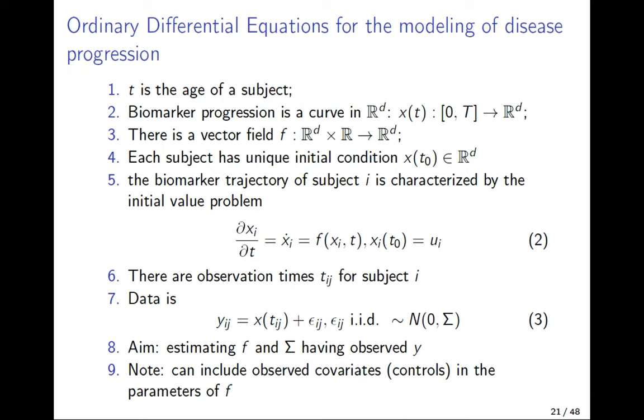So one thing which is a bit challenging on the technical side is F. We're not going to make it parametric. There's a lot of work in estimating parametric vector fields, but we can say, hey, we don't really know about it, so let's try to be non-parametric, and we're going to use the theory of RKHS that has been well developed and allows us to use this in a non-parametric way. So the number of parameters here is going to depend on the amount of data we have.